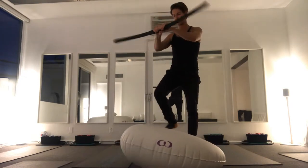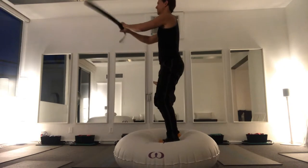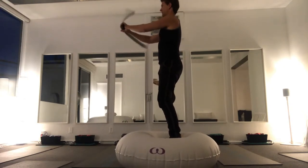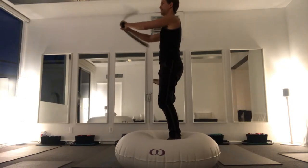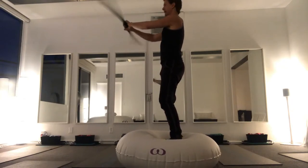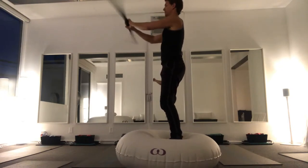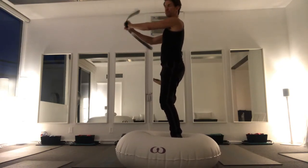I'll turn profile so you can see what I'm doing here motion-wise. So I'm out long. The blade is forward and backward. I haven't added Waff movement yet. I'm just allowing my upper body to do its work for 30 seconds, a deltoid motion.